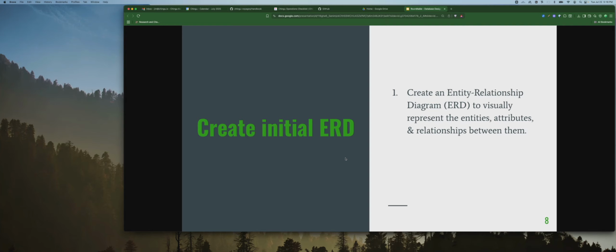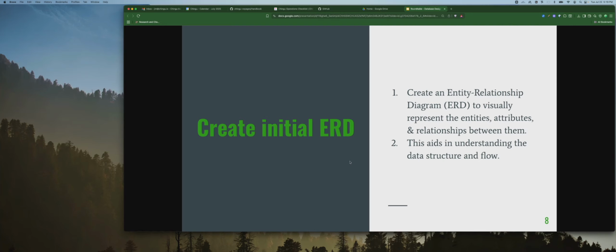Basically, what an ERD does is allow you to visually represent the entities, attributes, and relationships between them. So it's a way of drawing a picture of what the database looks like. A picture is always easier to understand than words.